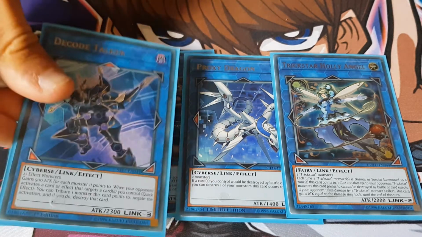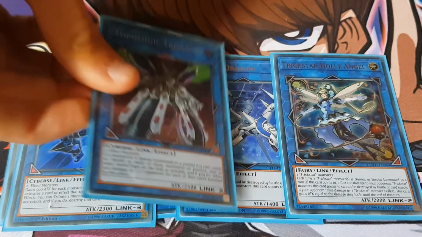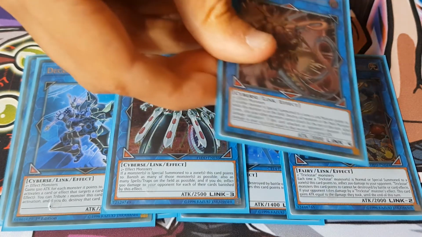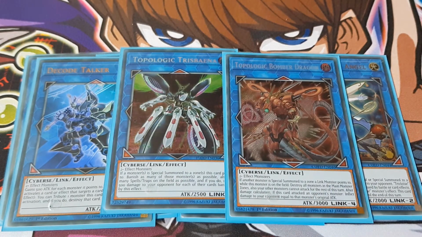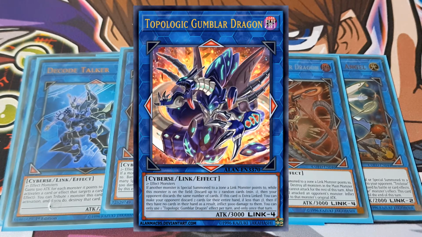Very cool. Our 1 copy of Decode Talker, that's a must, definitely. Our 1 Topologic Trisbaena. Very cool. 1 copy of Topologic Bomber Dragon. Again, this is another beat stick if you can actually make it. And again, wait till the new set comes out, because I'll leave Topologic Gumblar Dragon on screen for you, how good that card is going to be, especially because it does effect damage also.